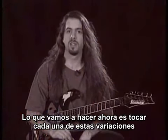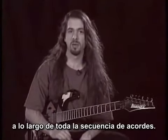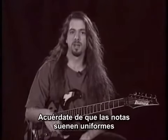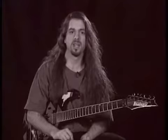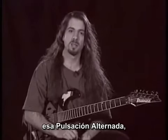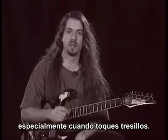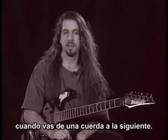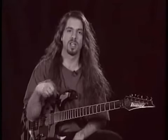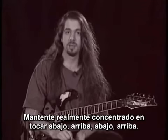Alright, what you're going to do is play each one of those variations through the entire chord sequence. Just remember to keep the notes very even, and also to keep that consistent alternate picking, especially when you're playing triplets, going from one string to the next because there's an odd amount of notes per string. Really watch that you are keeping a consistent down, up, down, up.